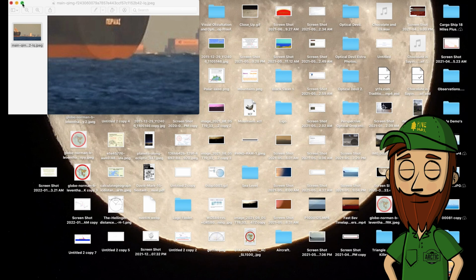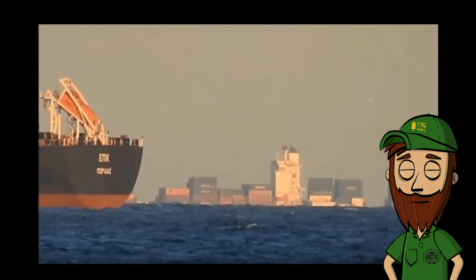Okay, this video is going to be a quick video on why this image completely debunks the globe Earth, the whole globe Earth model. Because this image came out years ago and it was claimed to be proof of a globe, but actually debunks the globe.